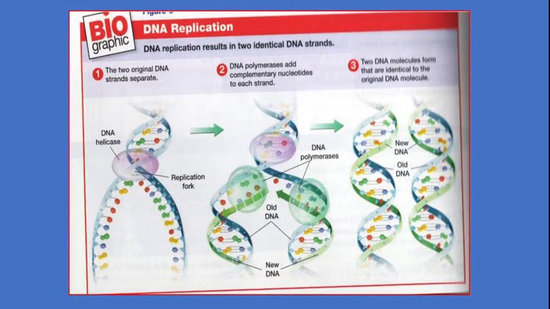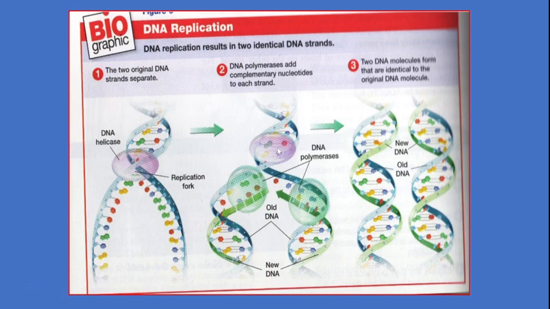So here is a good picture for you to be able to actually see it. We start off with our original DNA molecule here. This is the DNA helicase, and you'll see here your replication fork. Your helicase is kind of going to be like a little bubble here. So your bubble is moving up the DNA molecule, and it's causing it to separate, just like you would if you were unzipping your jacket when you got home from school.